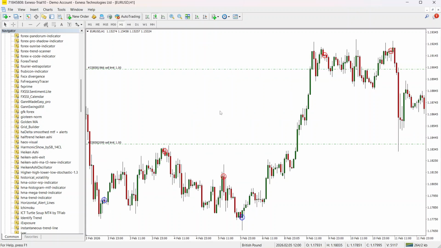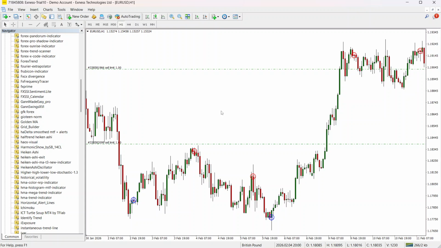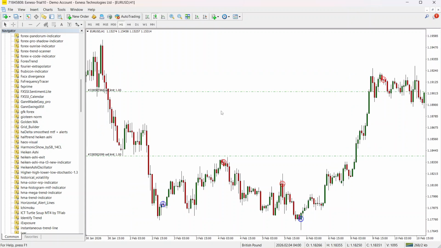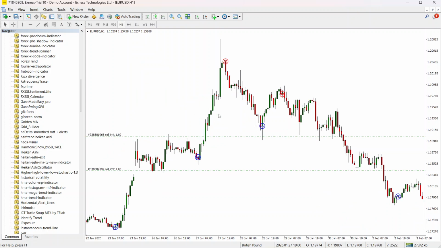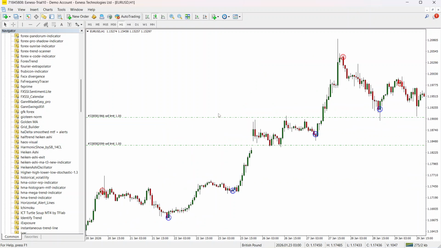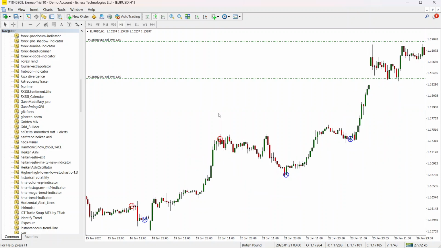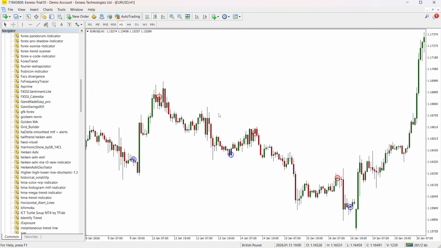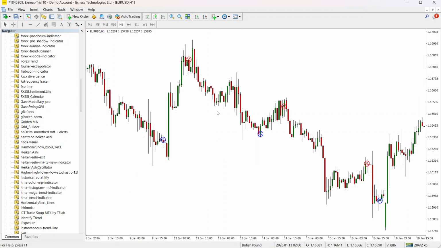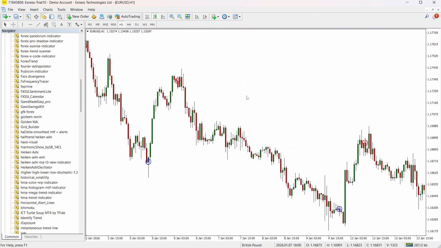Traders must still apply their own judgment and risk parameters, and as with any swing point indicator, faces may appear in areas that do not lead to a significant move, especially in sideways or highly volatile markets, and more aggressive risk level settings can increase the number of less reliable signals. So additional confirmation and risk management are important.